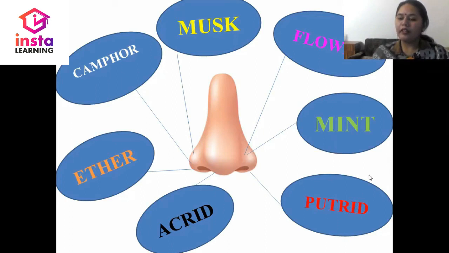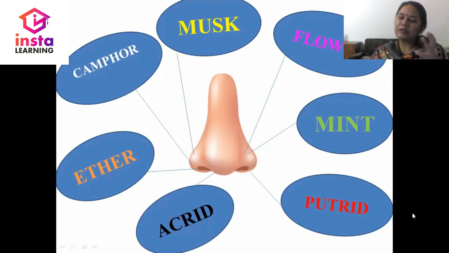Like, you generally have chewing gum with a mint flavor. What do you call mint in Hindi? Pudina, right? It's a green color plant, and the moment you see someone at your home plucking the leaves of it to make some chutney, you will see that the entire house is filled with a very pleasant smell. The next is putrid.